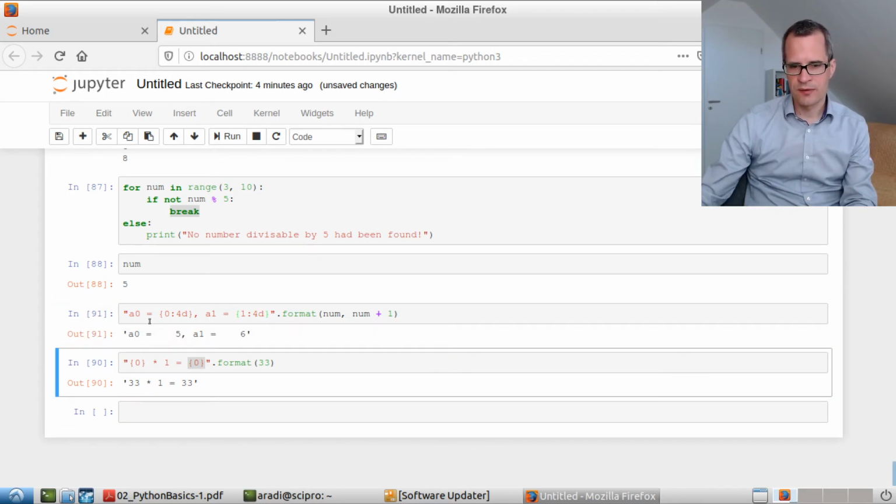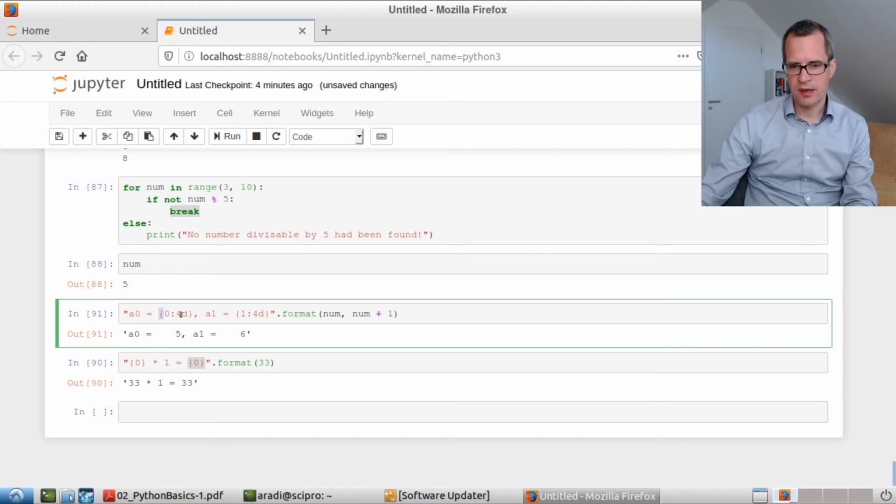What happens is that I get the same thing as before. The placeholder has been replaced by the value of the zeroth argument, so the first argument, if you want to say it this way, of the format function. But what you see is that the character width was set to 4. So basically I have A0 space equals space, which was in the original string, and then the integer which was passed as the first argument of the format statement, placeholder 0, was written as an integer at a field width of 4, which means basically 1, 2, 3, 4.